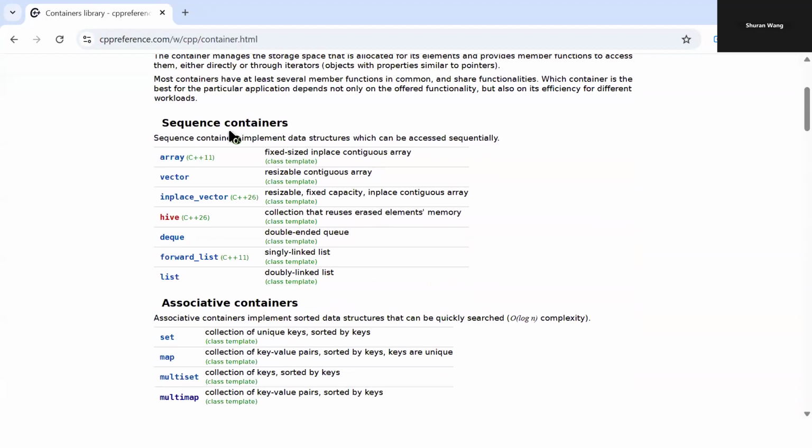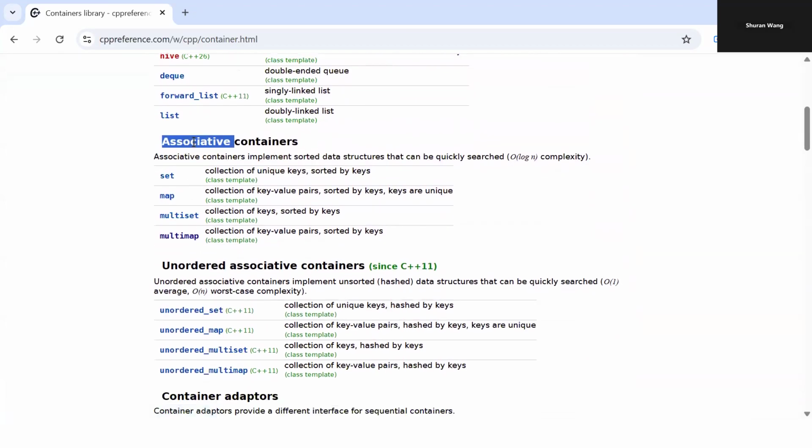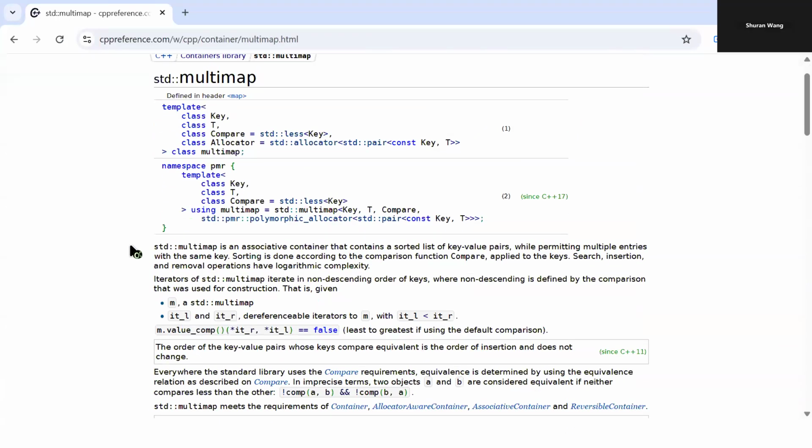We should see there's the sequence containers, associative containers. We look inside the associative containers and we see there's the map. And there is something called the multi-map, which by its name should serve what we want to do.